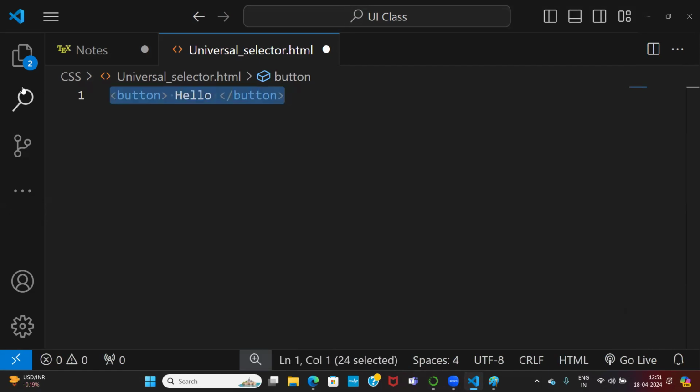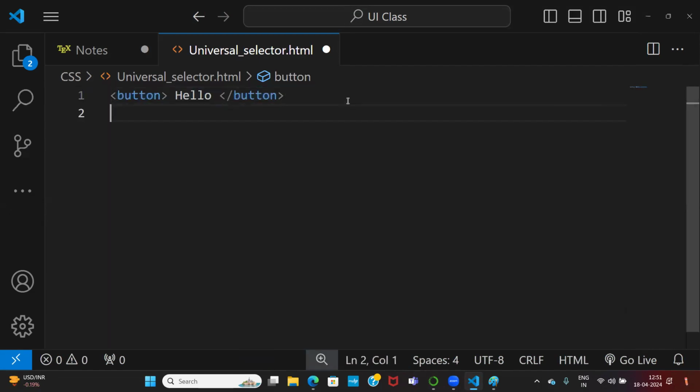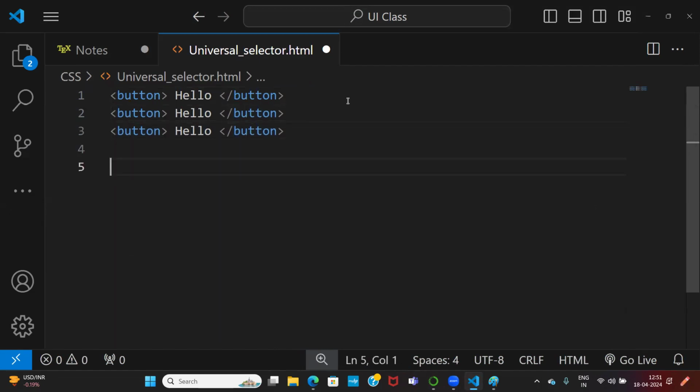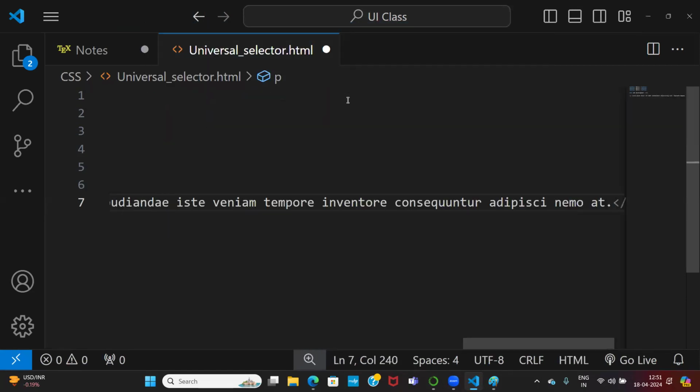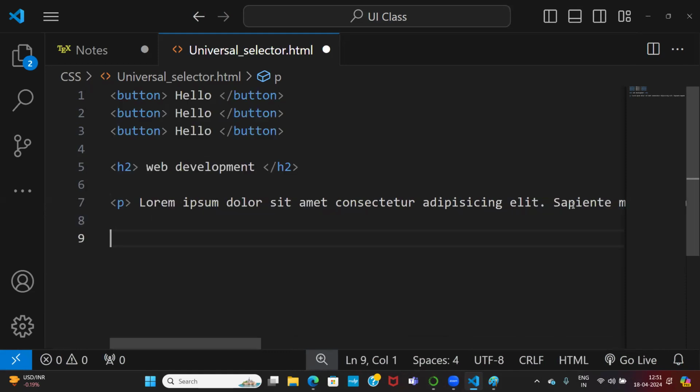I'm taking multiple buttons. I'm taking H1 also or H2. I'm taking a paragraph. There are multiple elements. We don't care about the elements. I just want to write down the style sheet as universal selector. Let me go with the style sheet. Start.